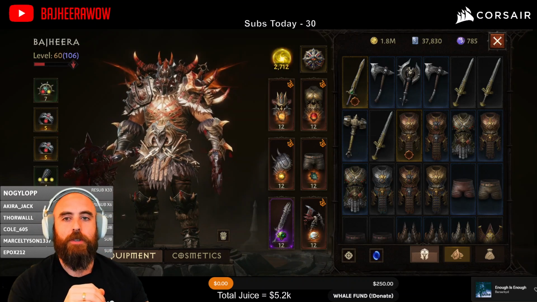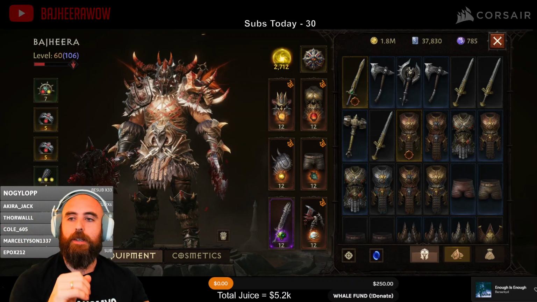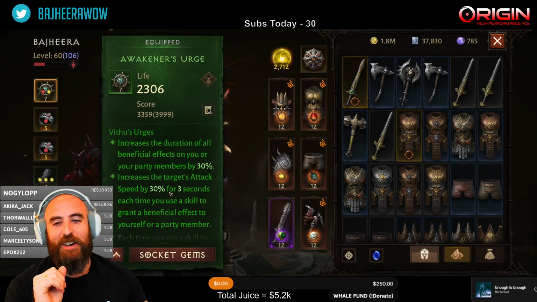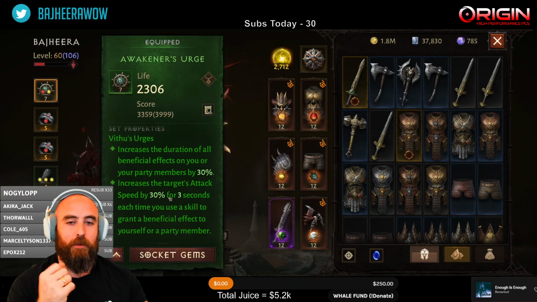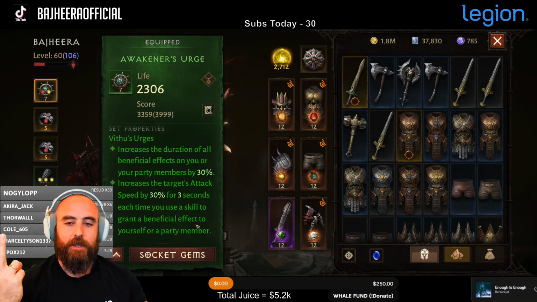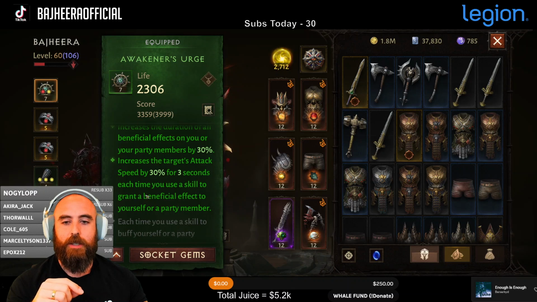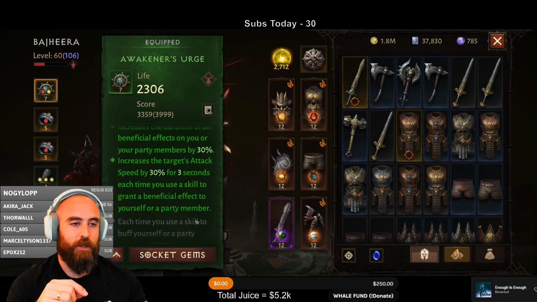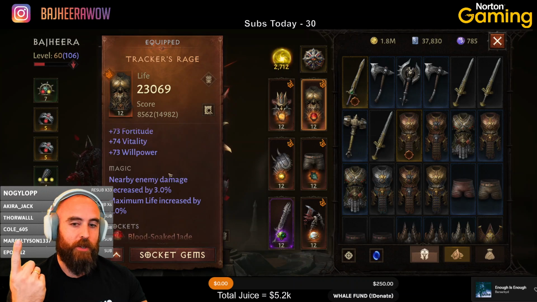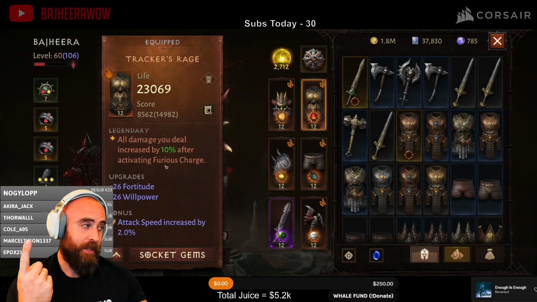Okay, so here's the deal. First things first, you're playing Vithus, so you need to go farm your set. It's a 4-piece buff duration, so the buffs are increased by 30%, and it increases the target's attack speed, which we are the target, by 30% for 3 seconds each time you use a skill to grant a beneficial effect to yourself. So charge, when you play Tracker's Rage, gives you a 10% damage buff, right?